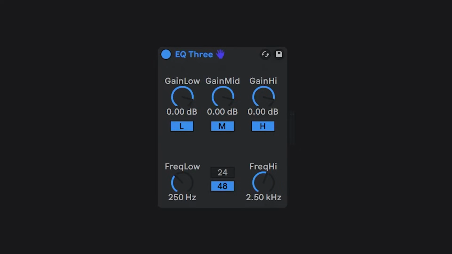Frequency low and high set the frequency range of low and high bands. 24 and 48 sets how drastic the filter is.